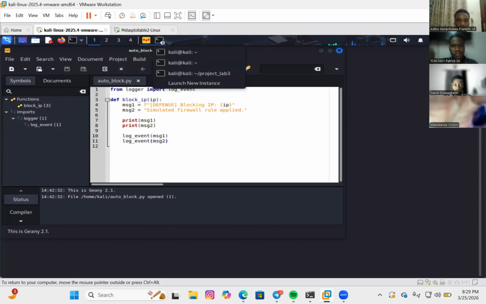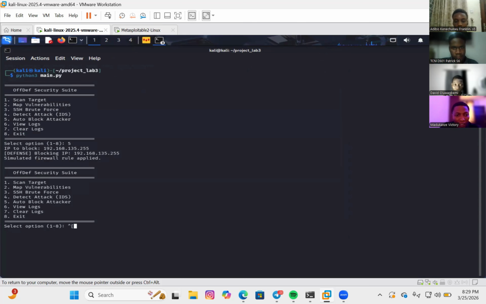Wait, hold on one second. So that's all the auto block attack does. It blocks the attacker from getting into your system. It also gives a warning that an attacker is trying to enter into your system. Basically, it's just a function created to block an attacker's IP address from attempting brute forcing on SSH.